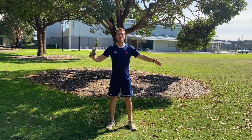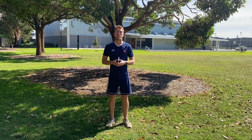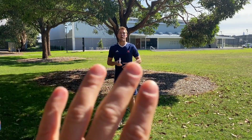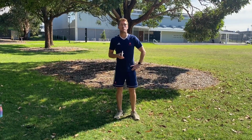If you can do it quite easily, then you can try to make it a little bit longer or a little bit further. And we're gonna try to write down how many of each exercise we can do. All right, so I'm gonna do star jumps for station one, and I'm gonna have a timer for 30 seconds. If your mum or your dad or your brother or your sister can help you with this, that'd be great. I've got my friend James here who's gonna help me today. He's behind the camera, and he's also gonna help me stay on track.